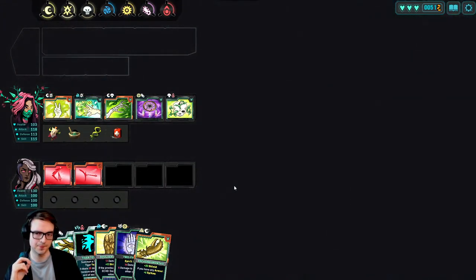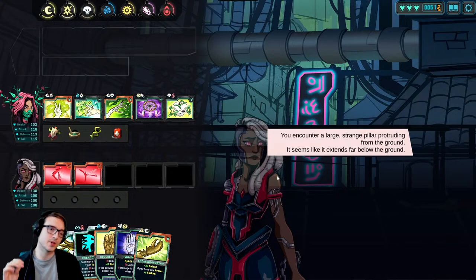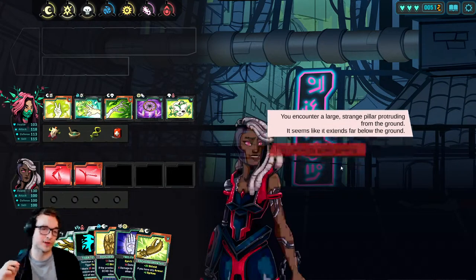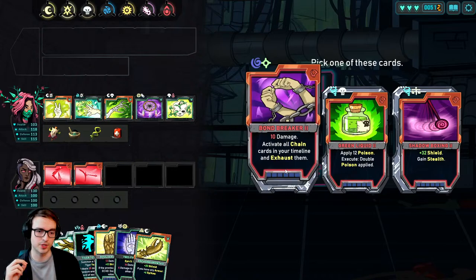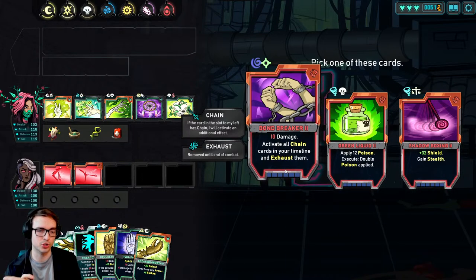Okay, card pack. You encounter a large, strange pillar protruding from the ground. Let's do this. What type of cards does the rogue use? 10 damage. Activate all chain cards in your timeline. If the card in the slot to my left has chain, I'll activate additional effects. In your timeline. And exhaust them. Remove them until the end of combat.